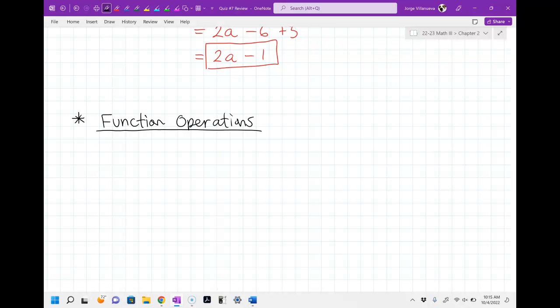So this is when you get f plus g of x, and f minus g of x, and f times g of x, right? And then you have to rewrite them as f of x plus g of x, or f of x minus g of x, f of x times g of x. It's just rewriting, and then from there just combine stuff.